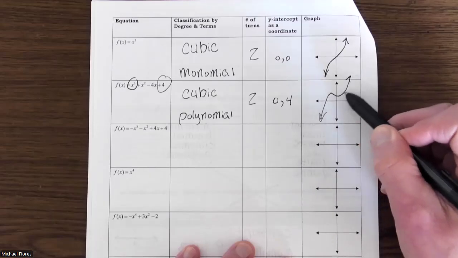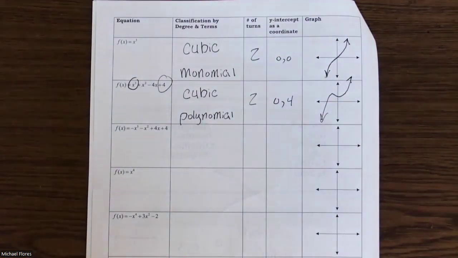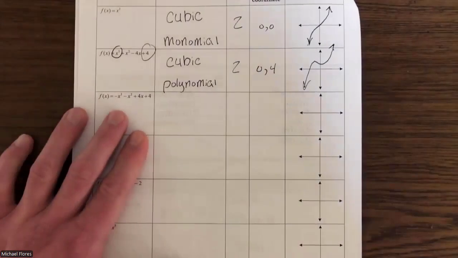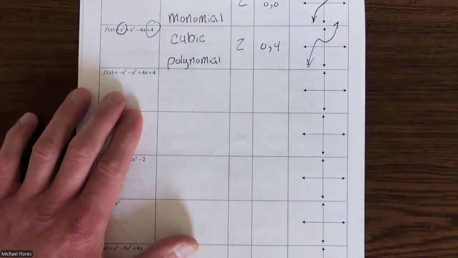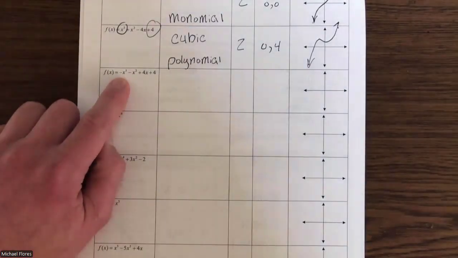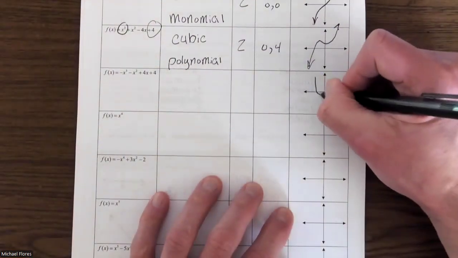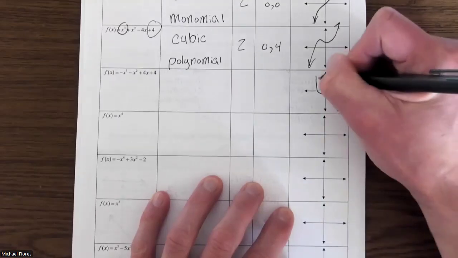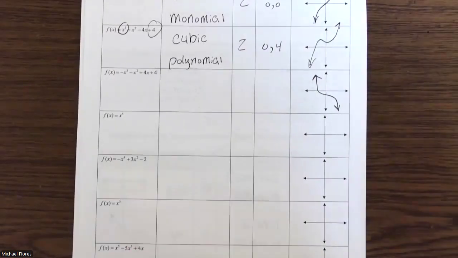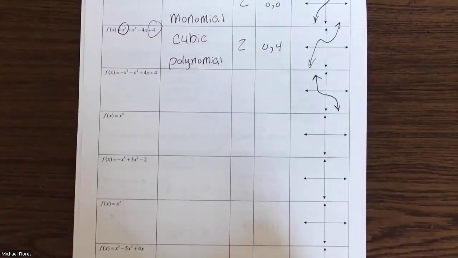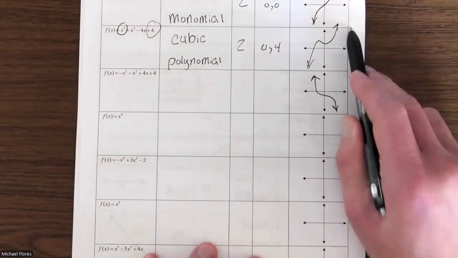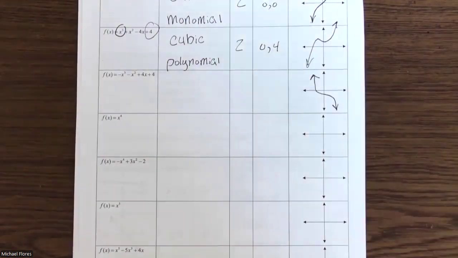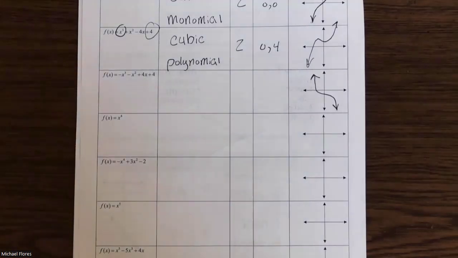1 turn, 2 turn. Notice those arrows are going opposite directions. This one here, I'm going to speed through a little bit. We're still dealing with a polynomial, still cubic. But since the leading coefficient is negative, now it's going to look more something like this. My y-intercept's a little off, but the important thing is that you realize the arrows are now going up and down, rather than going down and up like the previous one. Our end behavior is different.